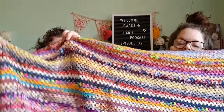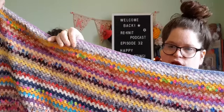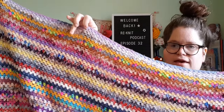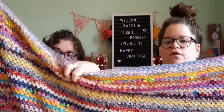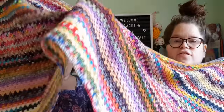I've got a work in progress, which is not what I'm currently working on. So I'll show you what I'm working on anyway in just a second when I've done this stitch. I am putting some more sock yarns on my sock yarn crochet blanket, which I've been working on for a couple of years probably. So it's now pretty long. Since the last time I've shown, I've only added a few colours from this pale purpley at the top, just above that bright orange upwards. So it's only been a few rows so far. It's getting quite long and wide and blankety, so that's good.